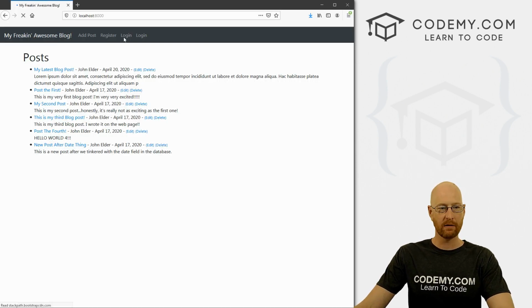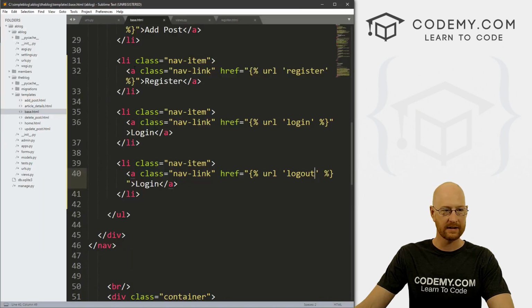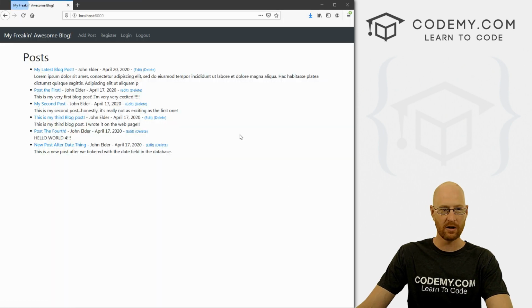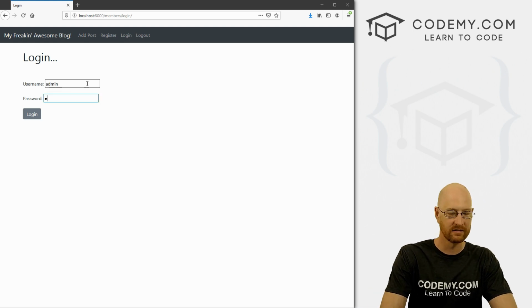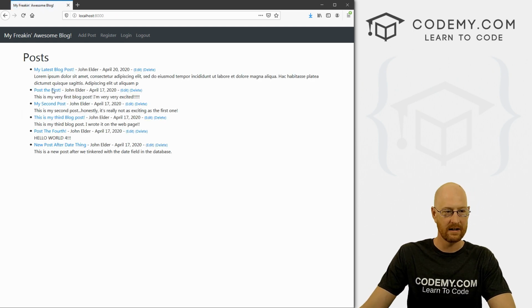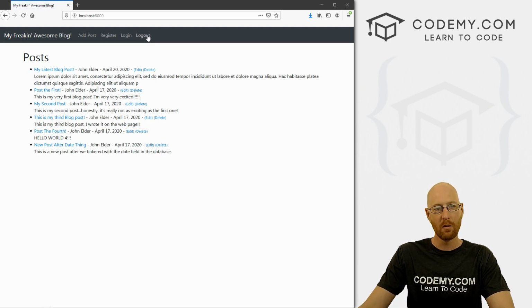So now if we come back here and hit reload, ooh, it says login. Forgot to change the code. So go back to our base.html and let's try it here. Log out. Okay, so save that. Now reload. Boom. It says log out. Okay, so it looks like it's logging us in and out. If we go to one of these posts and then we click log out, at least it redirects us to the homepage. What if we click log out now? Again, nothing happens. So that's kind of weird.